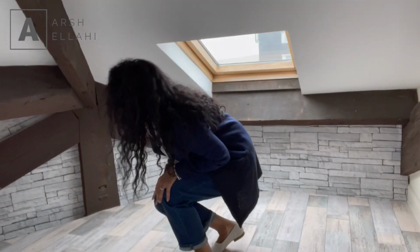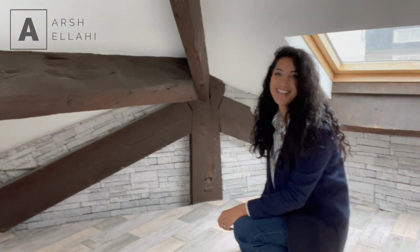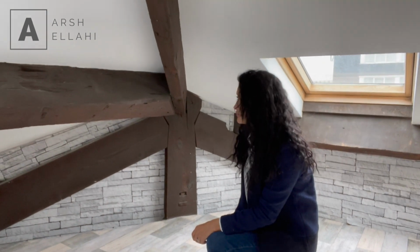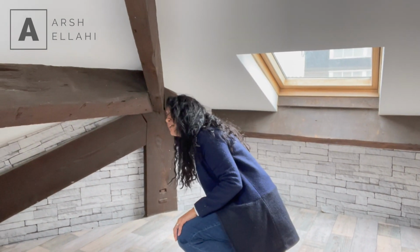And then it's got quite a quirky little feature here, but I think this must have been a mezzanine. Oh wow, look at that thing on there. It's got a mezzanine floor here with what looks like a storage area, but that goes directly below into the lounge. So I think we should take that out. The only problem is that if we have guests that have little children, I am a little bit worried about the kids. Potentially, Shareen, we turn that into glass. Yes, well, we're still looking at what we're going to do with that. So it needs minor work, but it does have bags of potential.